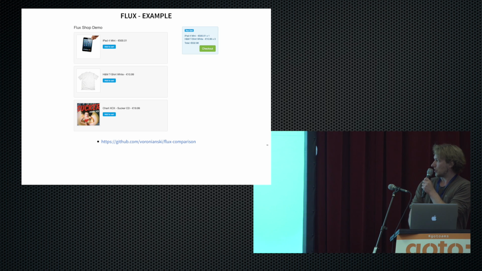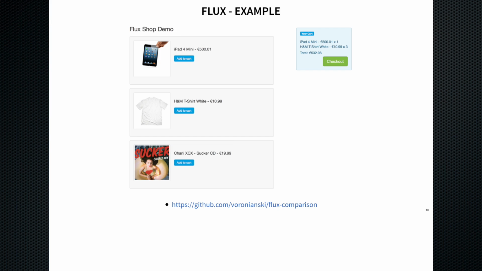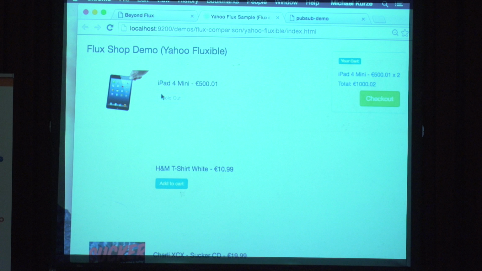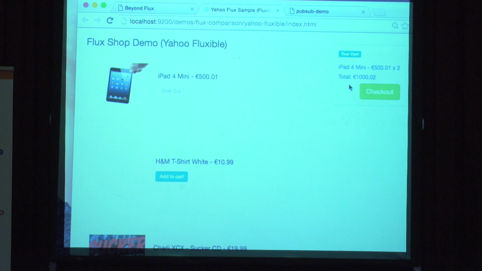Well, what does it do? It just has a list of products that you can buy, and it has a shopping cart. So it allows you to add products to the shopping cart. That's one action. And then there's another action to check out the contents of that shopping cart. So logically, you would probably define two view components here, the product list view component and the shopping cart view component. And also, it's usually sensible in this case to define two stores. One store that manages the products that are available and their inventory, so you can determine if the product has been sold out. And another store that manages the state of your current shopping cart contents.